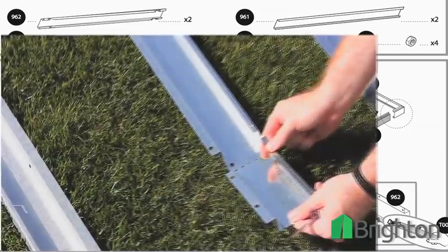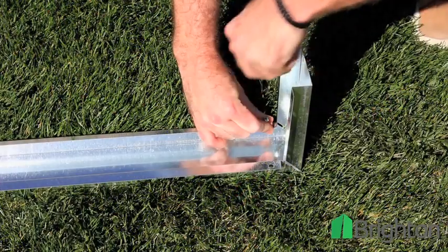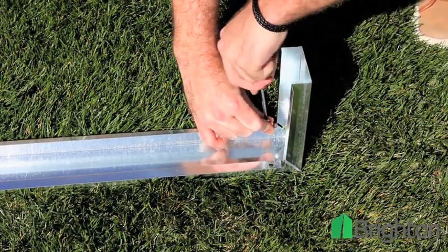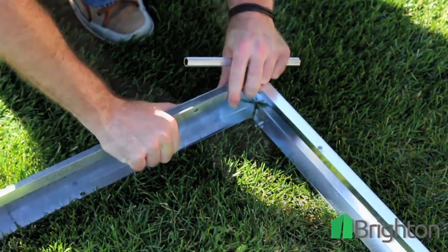We begin with the base frame. Take the end of each base and fold them at a 90-degree angle. Bend the screw flap to line up with the other hole and screw them together. Slide the ends into the center base supports and bolt them together.